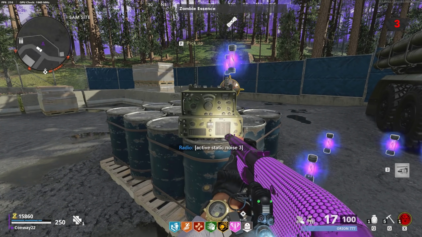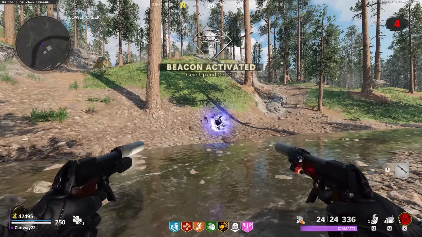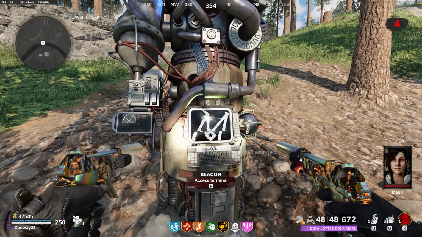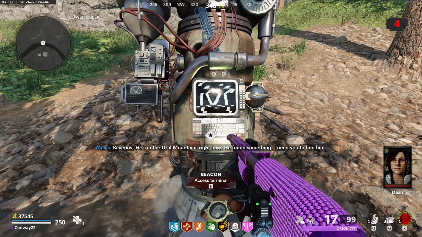It's a little ball that you can pick up, and you need to bring this to the beacon that would normally warp you through to the next world. Except when you activate the beacon, you're going to get a new option appearing, which is going to let you call someone, and Samantha Maxis is going to then talk to you. It won't instantly teleport you when you click call or anything like that, so you can do call and then you can go and do other side quest objectives in this current world tier if you want to.